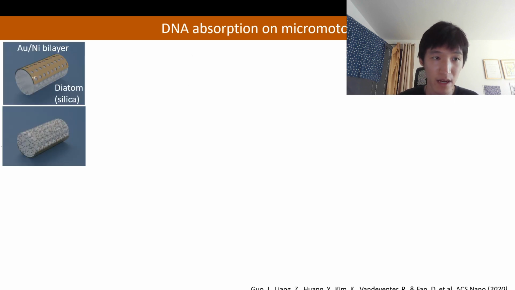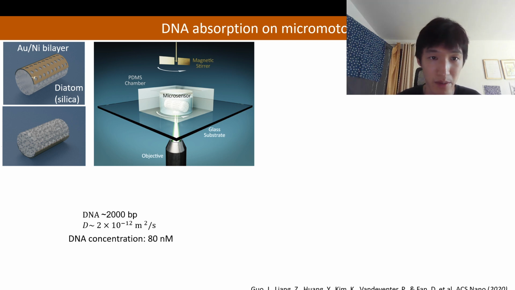And we developed a new type of micromotor, which is made of silicon oxide diatom and functionalized with a bilayer of gold and nickel on the surface, so that it is responsive to the magnetic field. We also functionalize the surface with silver nanoparticles so that it can work as a sensor to many kinds of biomolecules when shined by the laser. And here shows our experimental setup.